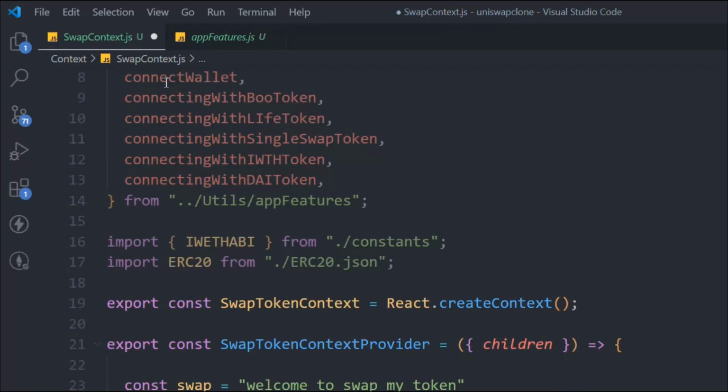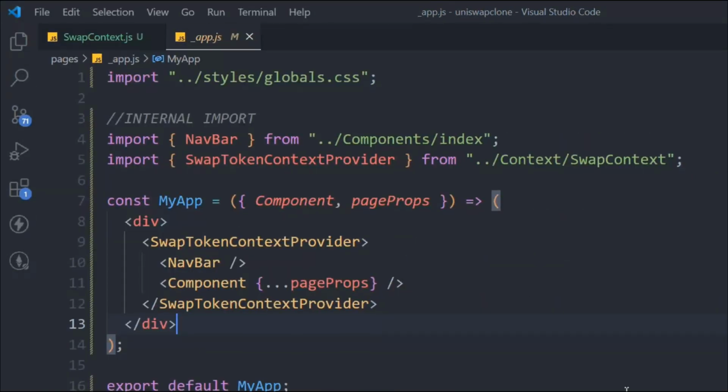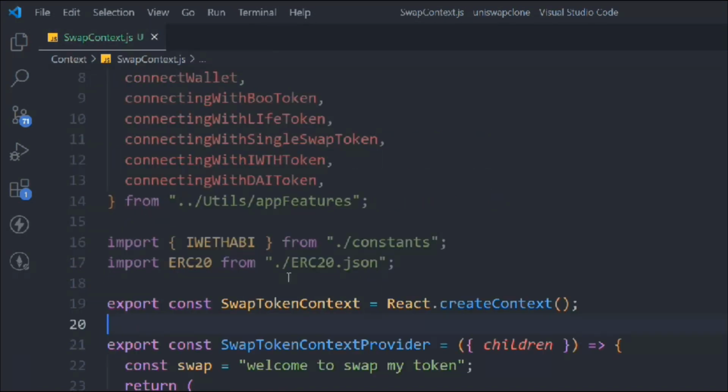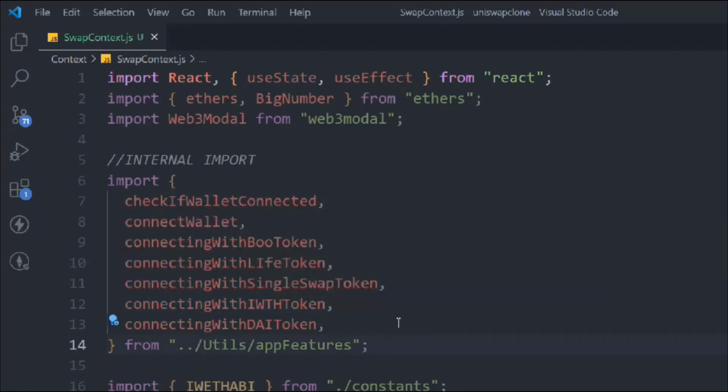And now let's come here, go to these pages, and inside the pages we have this API, and you can see, as I already recorded this part but somehow I deleted that, a few lines of code are already there. So this is the context which we have already set. Here we are importing our context, and that's coming from our swap context. So this is the provider we have, and that's what we are wrapping our entire application with. So we have already done this setup, and that's the only thing you have to do in this part. Make sure to follow the exact thing, because from the next video you will have the normal flow. This part was deleted and I had to re-record this video to fix it. So that's the only configuration you have to do right now in your context, so you can continue working.